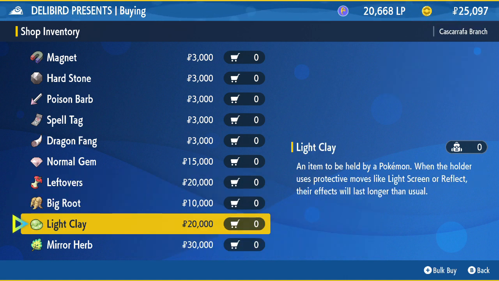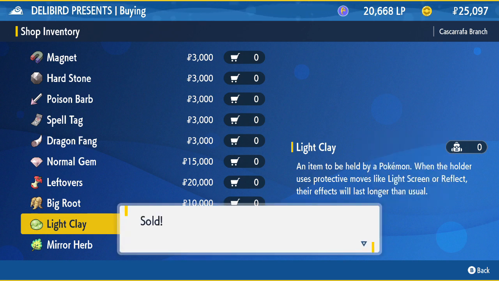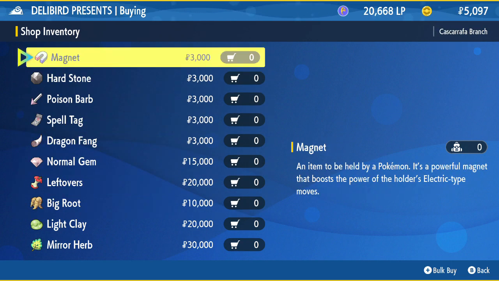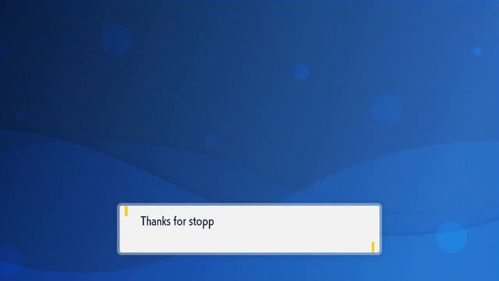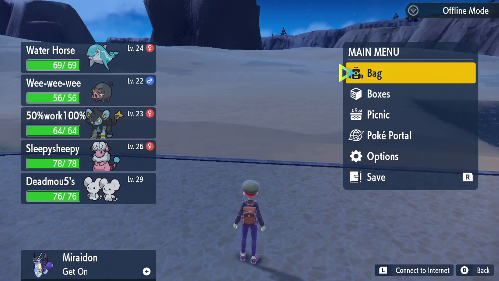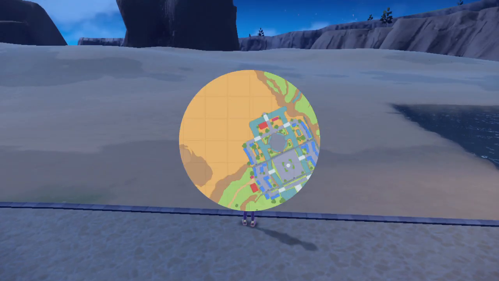Oh, yeah, I forgot. You could have bought it with LP. Oh, Light Clay. I do kind of want this, because if we get the barriers or the screens, this is going to be good. Mm-hmm. We don't really need any. I guess we can take the main. We have electric type attacks. Yeah. We have rock type attacks, too, but it's probably fine for now. We got leftovers. Speaking of, I don't think we pulled anything that let them happen the whole game. All right, let's just train Water Horse, then we'll get it. Then we'll prep for the upcoming fight.